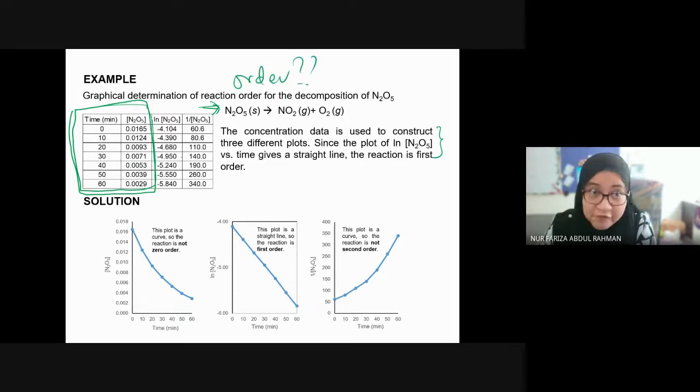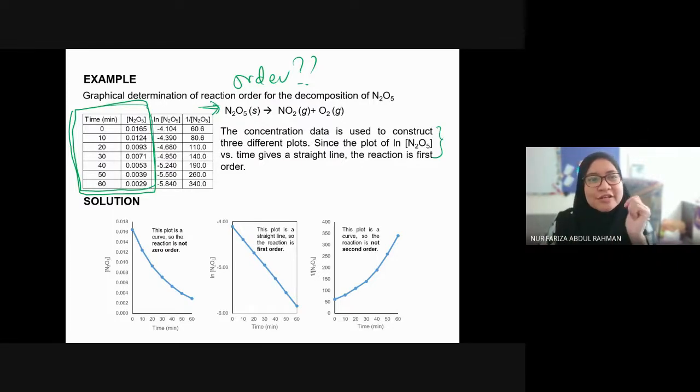Okay, now it's different from the one that you've plotted last time. Lain sikit yang ni. Okay, so how do you determine the order? So this is by using integrated rate law. Okay, that means you have to prepare the data. Sebab you kena imagine, you tak tahu is it zero? Is it first? Is it second? Tak tahu. Okay, alright, so you kena prepare what if.